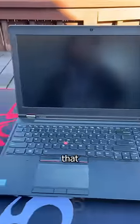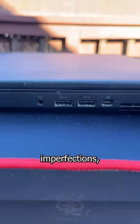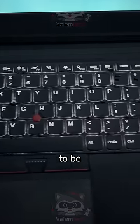But most importantly, these laptops that cost thousands of dollars brand new can now be found for a fraction of that on eBay. Of course, it might have some dings and imperfections, but are you buying a laptop to flex to your imaginary group of friends or are you buying it to be productive?